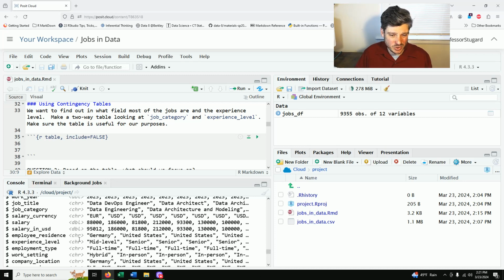Each of those categories is its own category. That's what makes it a categorical variable. It's not a number, right? It's not a numerical variable. It's not a quantitative variable. We have a qualitative or categorical variable. And then the same thing with the experience level. Again, that is categorical.